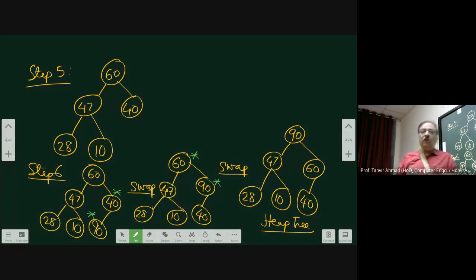Okay. Now, one of you has written that we can sort the array and then easily make the tree instead of swapping at every insertion. Of course, this is a way out, but when you are going to sort an array, it will always be an n log n or an n square algorithm. Therefore, that is one other sorting algorithm.